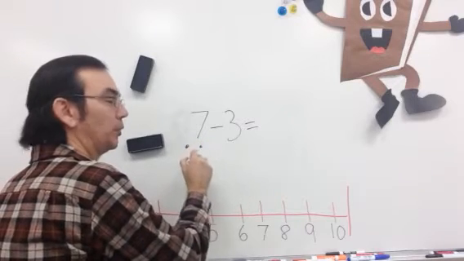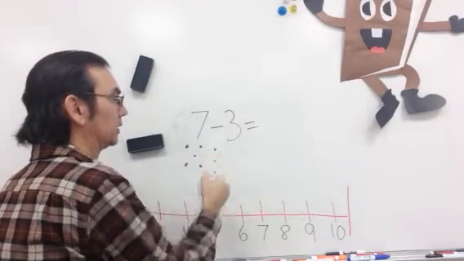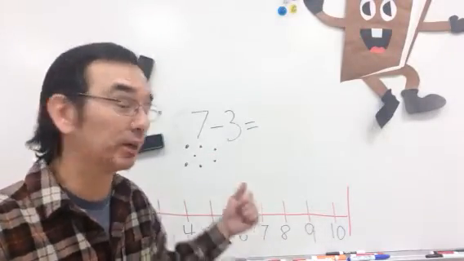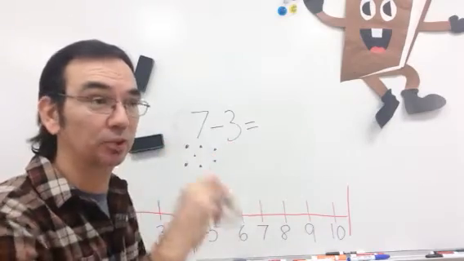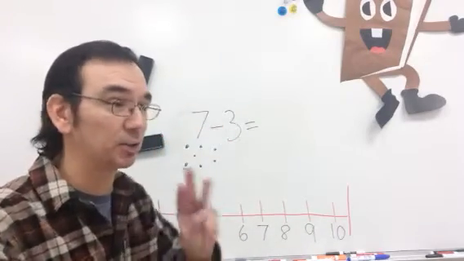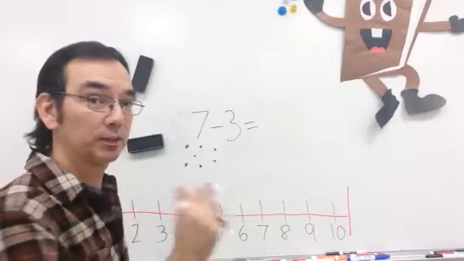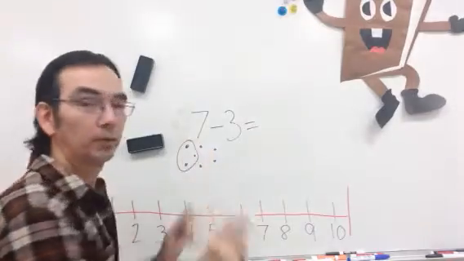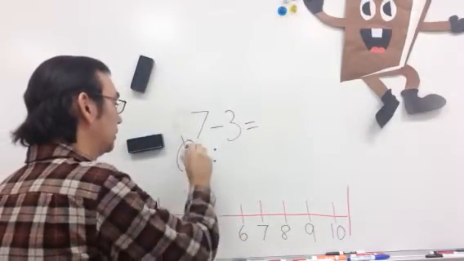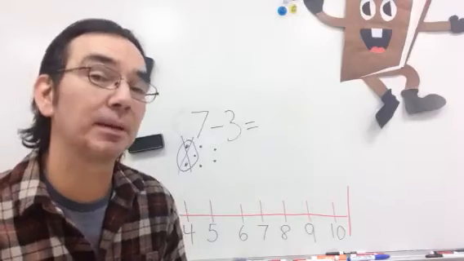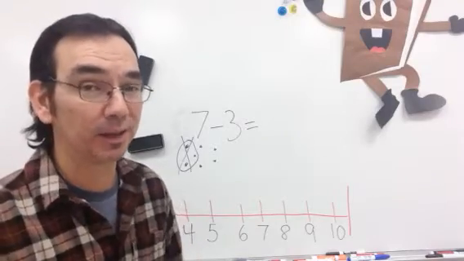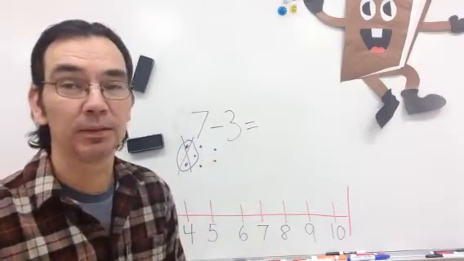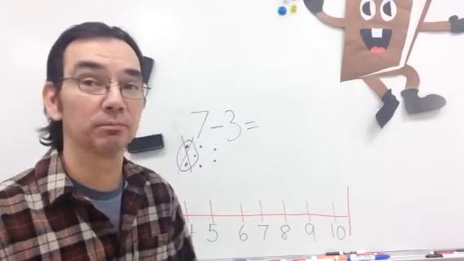One. Two. Three. Four. Five. Six. Seven. There is seven. Now, the next step with that is we are going to take three of them, circle them, and cross them out. Just three. Because that's all it's telling us to do. Three. So, circle. Cross out any three you want. There's the circle. Crossed it out. Cross out. Now, my last step is just to count how many dots are left. One, two, three, four. Seven minus three equals four.